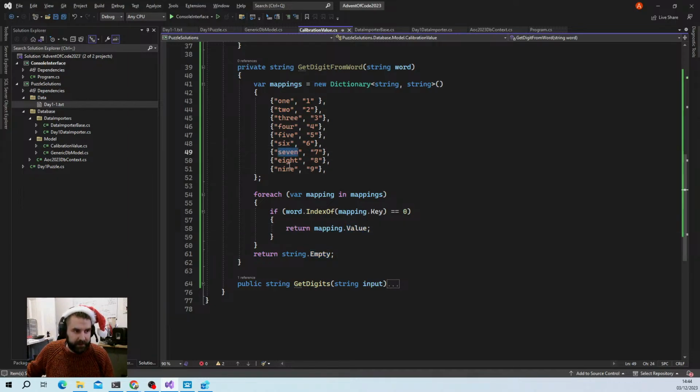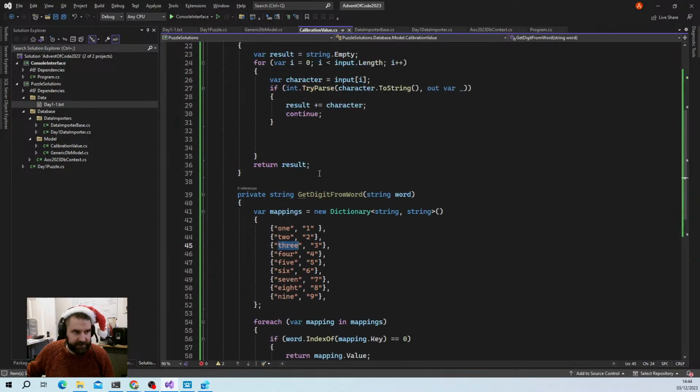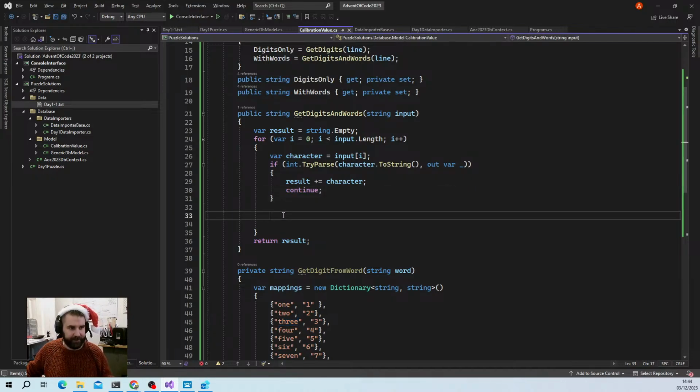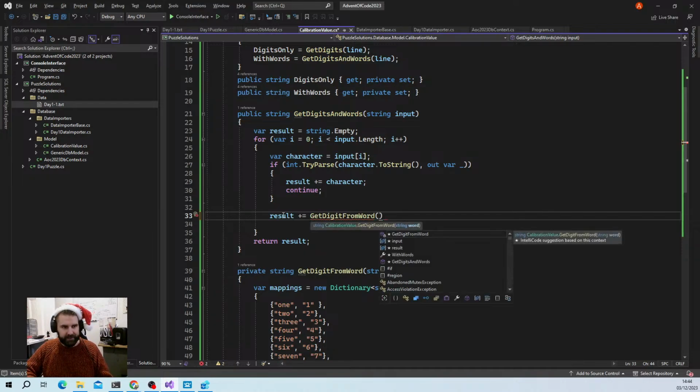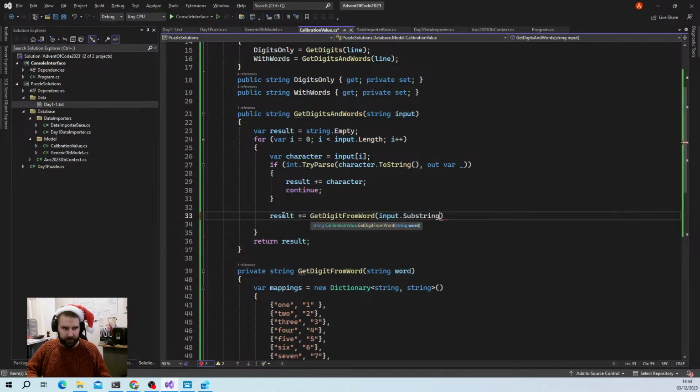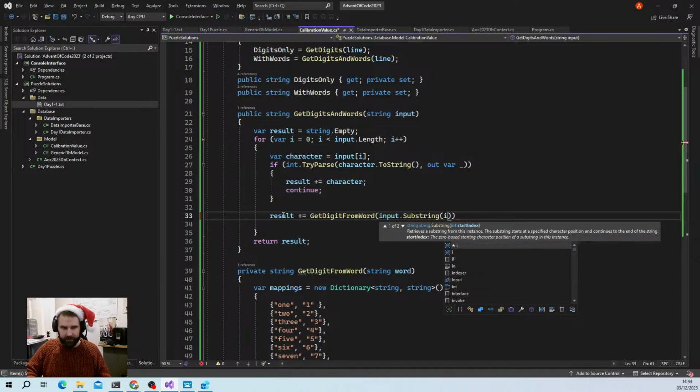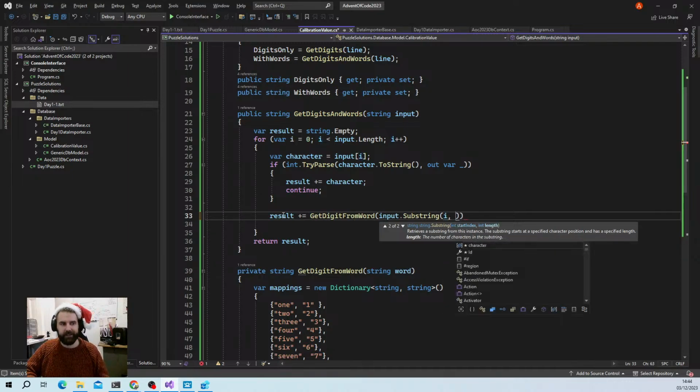Now, the longest written number is 5 characters, so we need to send a 5-character substring to this method. So we're going to say result plus equals GetDigitFromWord, and we're going to pass in input.Substring, and we're going to go from i, wherever i is in our loop, up to 5.